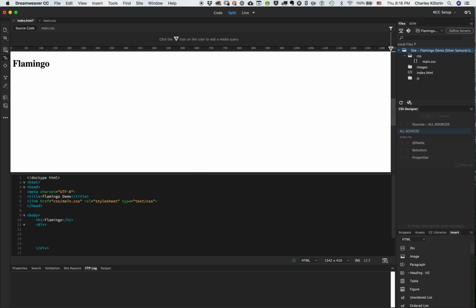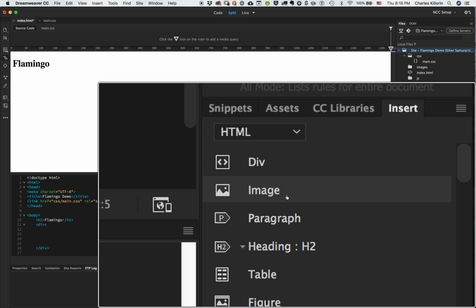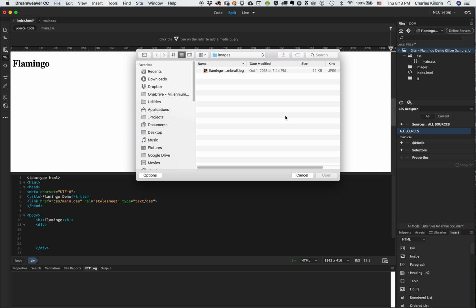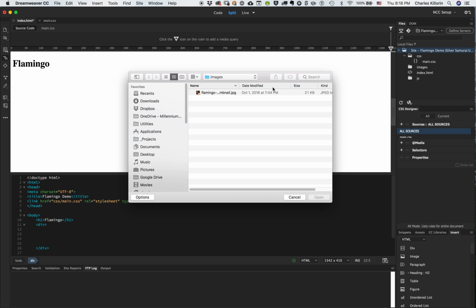Now, adding the image is actually a lot easier using the Insert element, the palette right here on the bottom right. So all I'm going to do is hit image, double click image, and that's going to open up for me. It may or may not, it may be persnickety. And it seems that it's being persnickety. There we go. Alright, double click it, comes up.